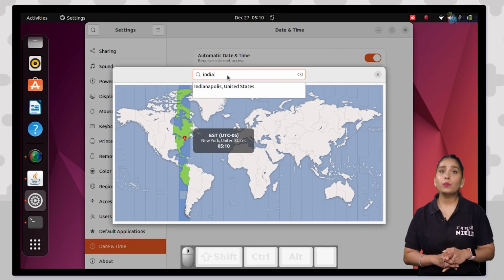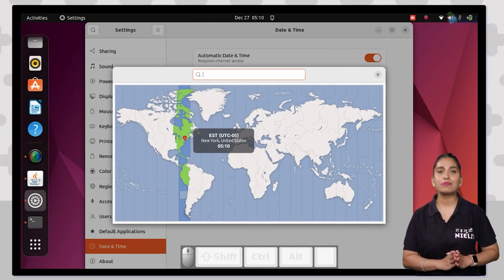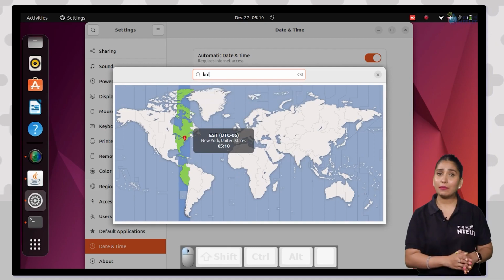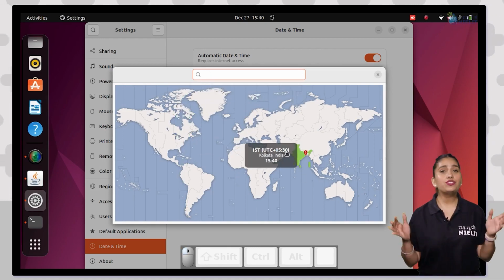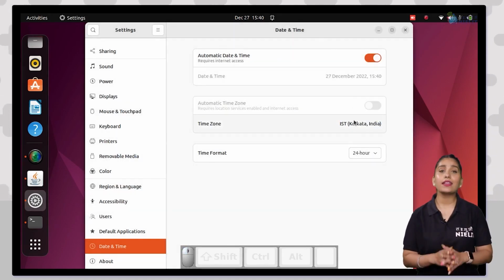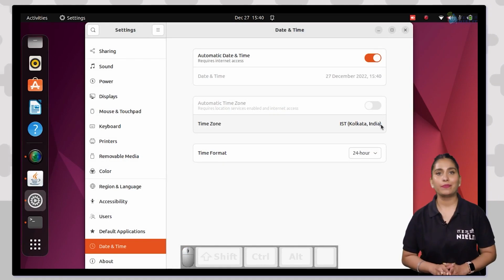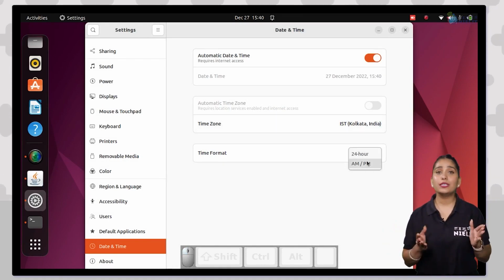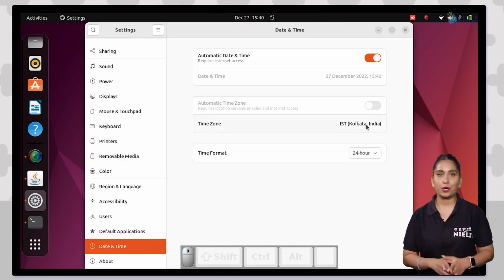So once you open the settings, you will find two tabs in this interface: time and date, and clock. To change the settings of date and time, you will need to click on dash. Then go to the system settings and then select the date and time. Now you will be able to change the dates, set appointments, etc.